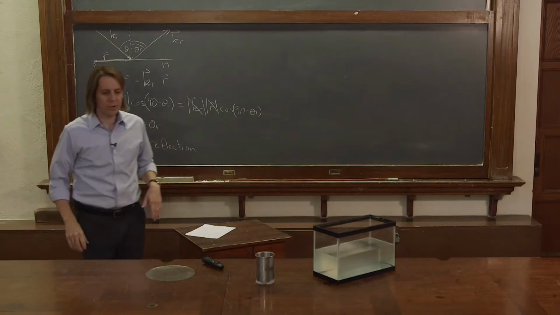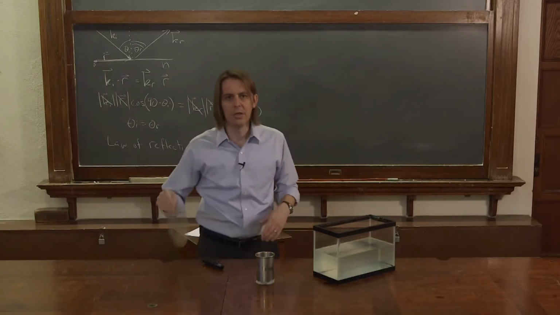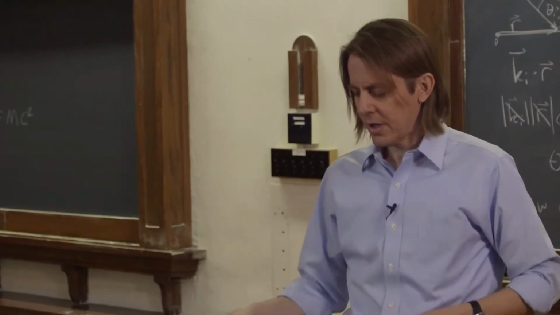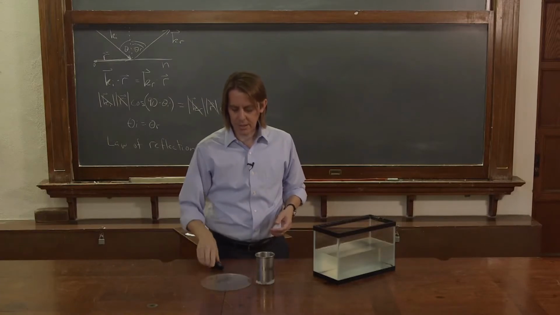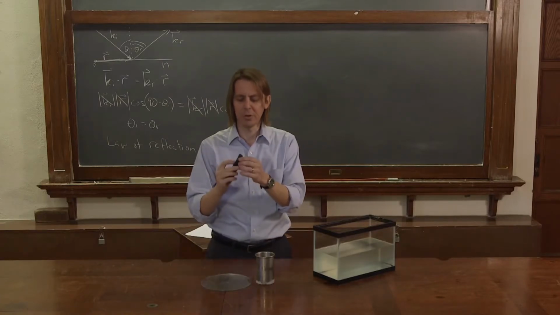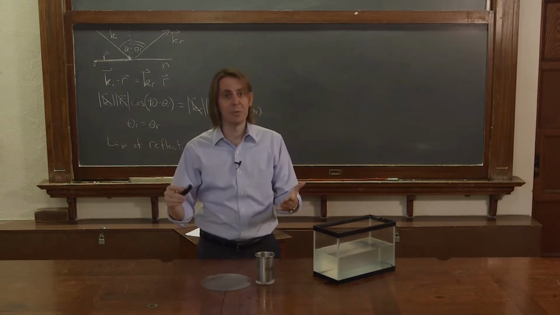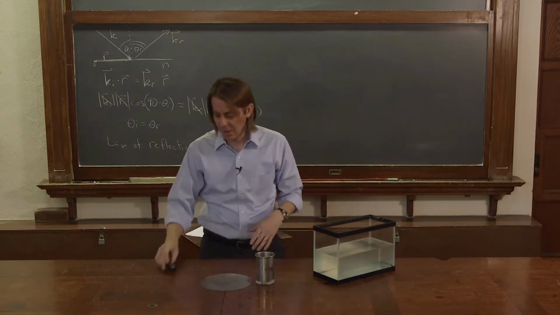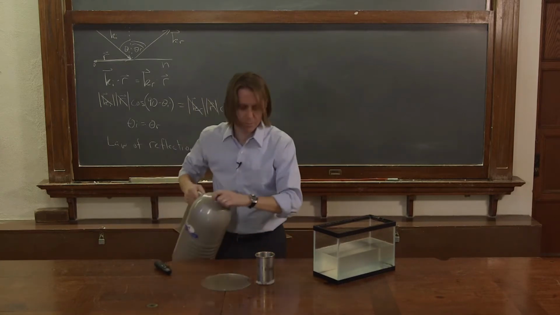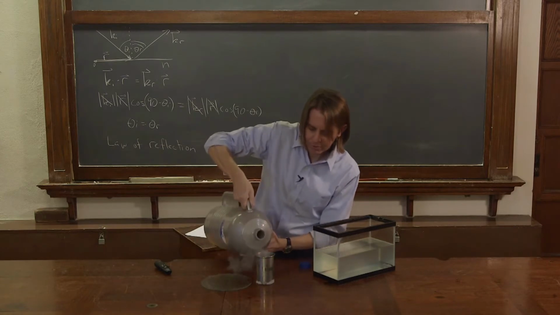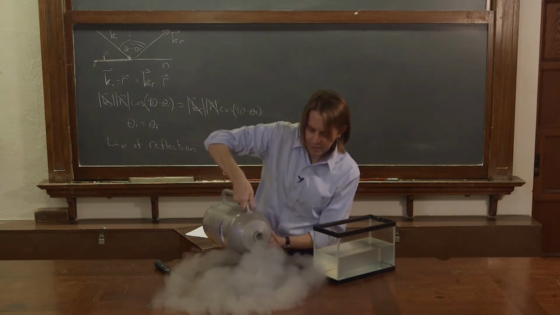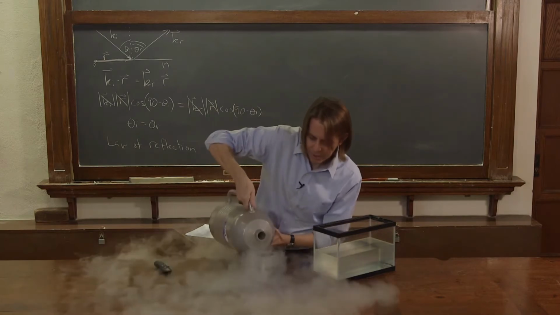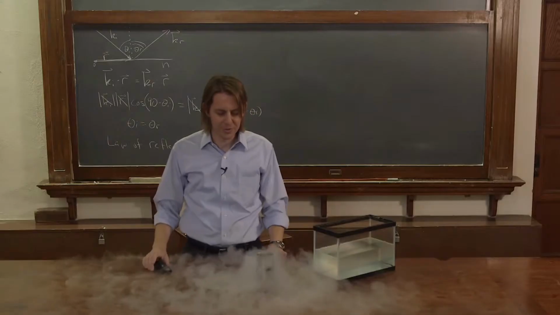So we can show you this with a dielectric. Here is my little piece of plate glass, and I'm going to set it here. And here is my plane wave at 532 nanometer wavelength. We're going to bounce it, but you need to be able to see it. You can't see a plane wave. I turned it on, and you don't see anything except the dot where it hits the wall. So to see it, we'll get a little bit of smoke going by pouring liquid nitrogen in this little container. It's got some water in it. And here in Houston in the summer, we get very good smoke from liquid nitrogen. It's a little hot and humid here.